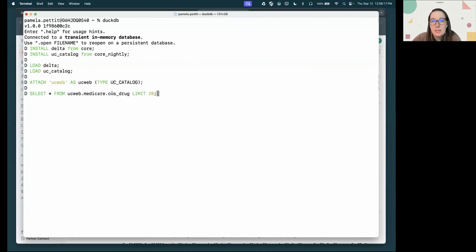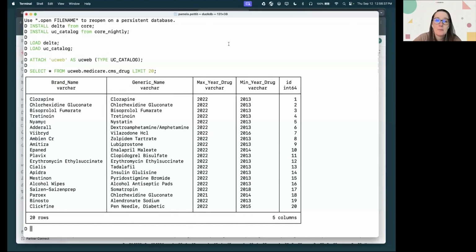So no connection to a compute layer from Databricks. I can just use this configuration and the open source Unity Catalog APIs to interact directly with my 3-level namespace for those UC tables. And right here, we'll be able to see that this is going to give me back the actual data from this particular table.